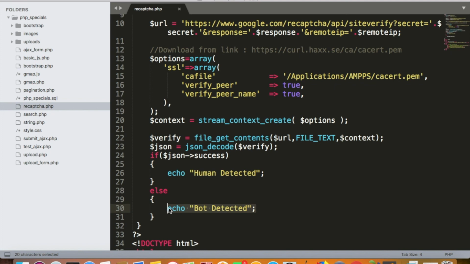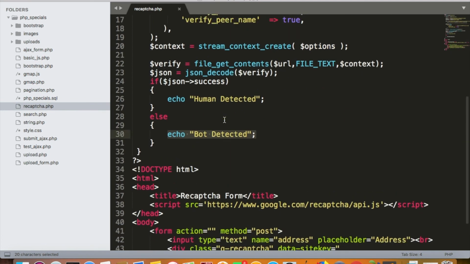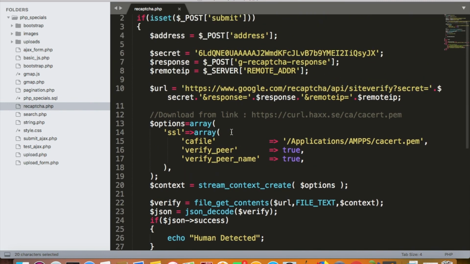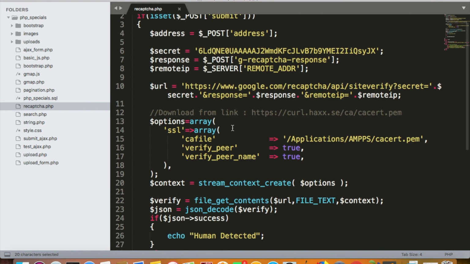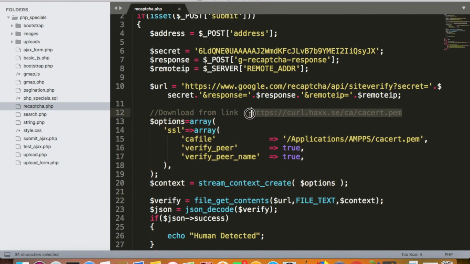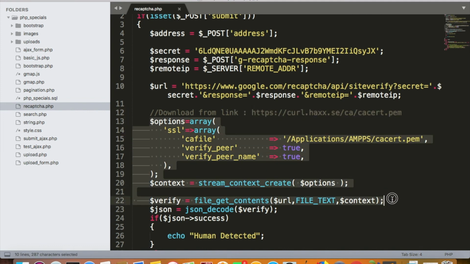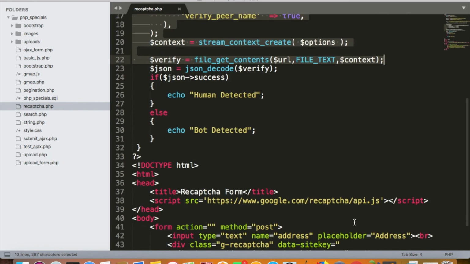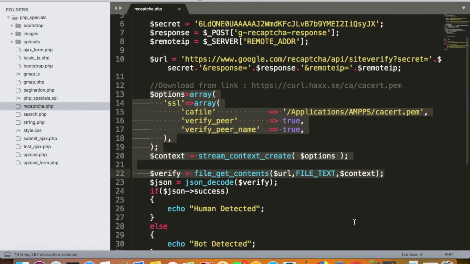So all the necessary verification is done by Google itself. We just need to check to see if we get some error because of the SSL certificate. If we get it, we can get rid of it by doing this much code. So the link, if you want to download the certificate file, is here, and you can just pass the path to that certificate file and perform this operation, and you get rid of the certificate error. And if you are not getting the error, you don't need to do all these things. So this is how we do our reCAPTCHA thing.